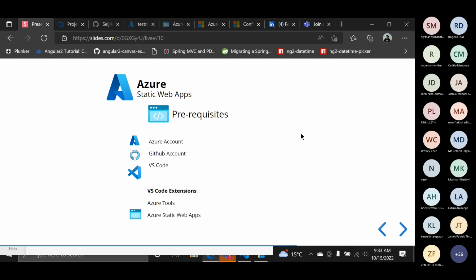Then yeah, next, the GitHub account. We will use the GitHub account as a repository, and to use GitHub Actions for the CI/CD of our code. Then yeah, VS Code for our editor. Later on, I will demo how to use the VS Code extensions, the Azure tools and other extension packs used by the Azure tools. I will also demo how to deploy the front-end frameworks in the Azure portal and GitHub.